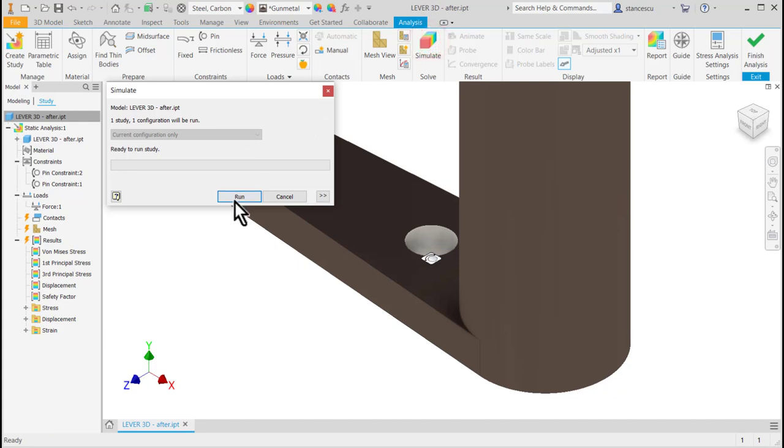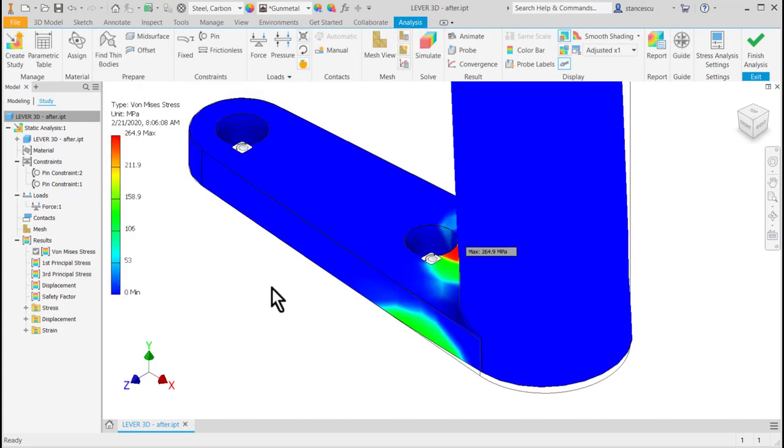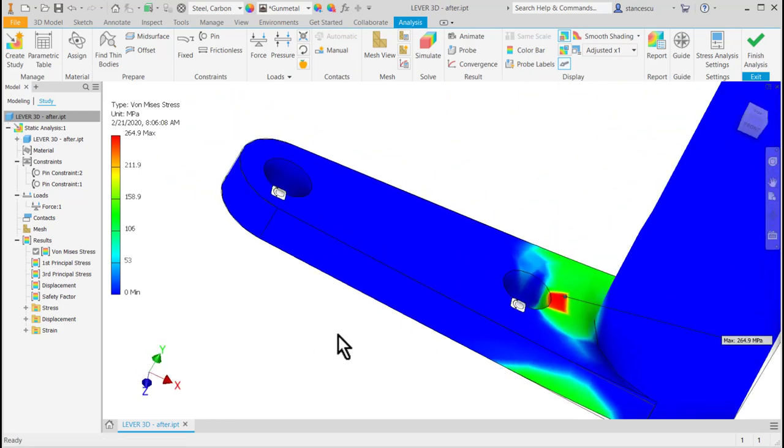Simulate, we see that the point is moved here, but the value is slightly smaller. Yes, 265 against 395.